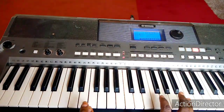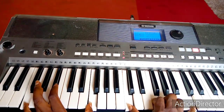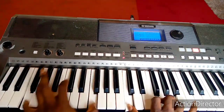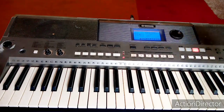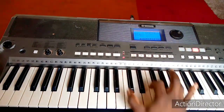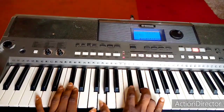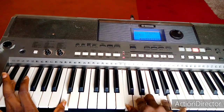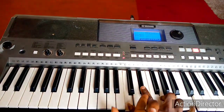First of all, you play only the strings. Then you quickly bring in the dual. Then you play this thing. Okay, you can play this thing.